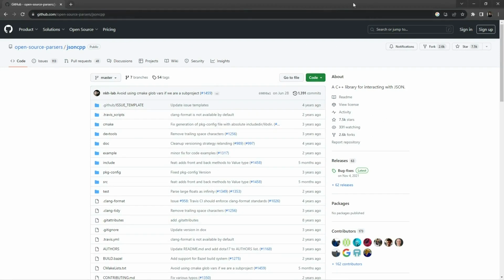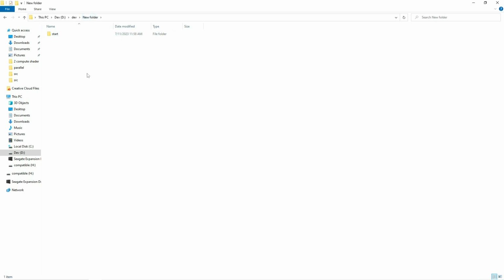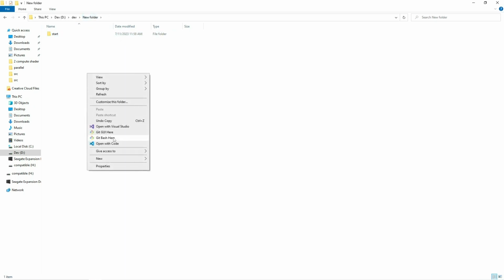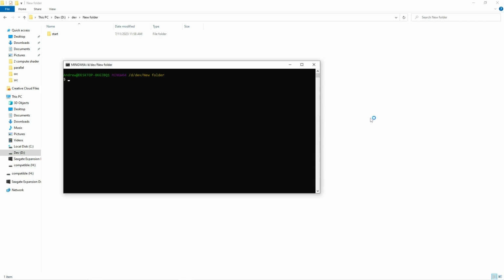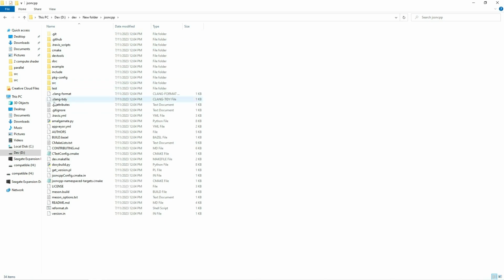So what I'm going to do is I'm going to copy that one, and get your hat on, because we're going to do some hacking. So I'm just going to open up the terminal, clone that. So if I look in here, we have this JSON, but this is just the source code.